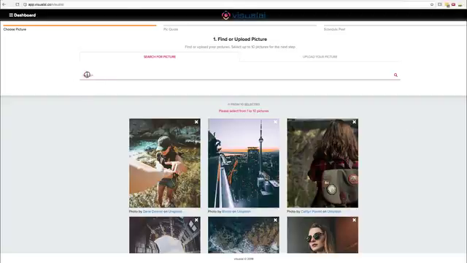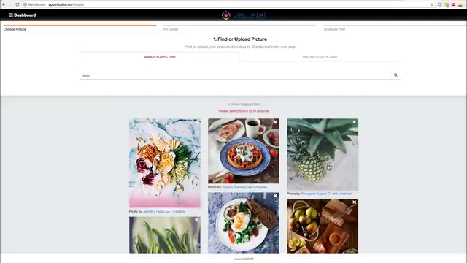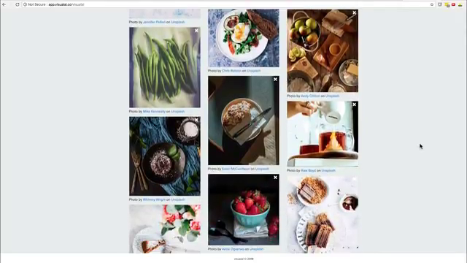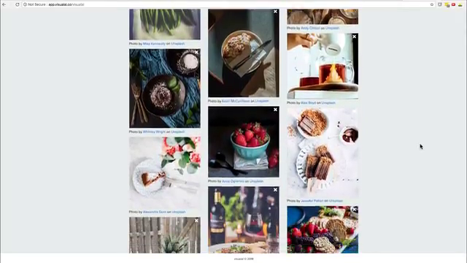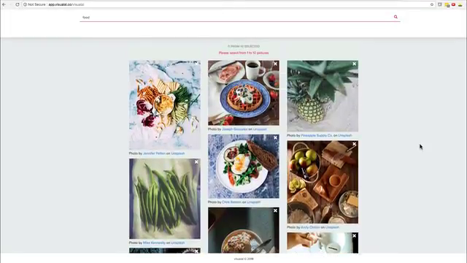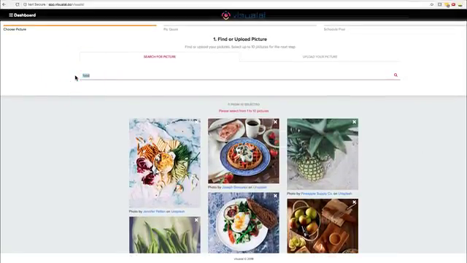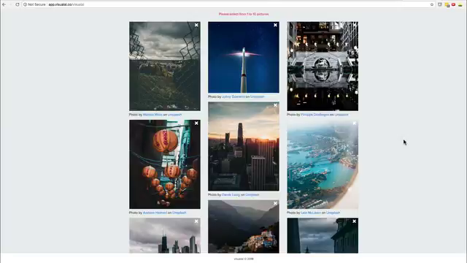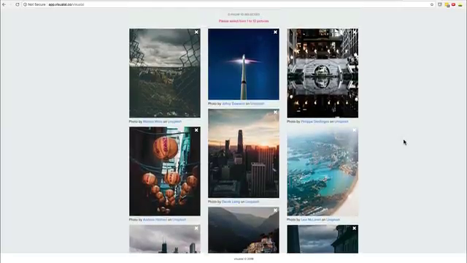So I have a search feature right here, which goes through a database of over 500,000 images that we provide you with. You can just go in here and enter something like food, for example. So any type of niche that you can think of, you can see here, it's going to bring up all kinds of different foods, and then you can obviously specify if you're more specific in your search, something like pizza, spaghetti, and so forth, right? If I go here and I enter city, for example, and hit enter, it's going to bring up different city images, for example, okay? So that's a database, again, of over 500,000 images that you can choose from.